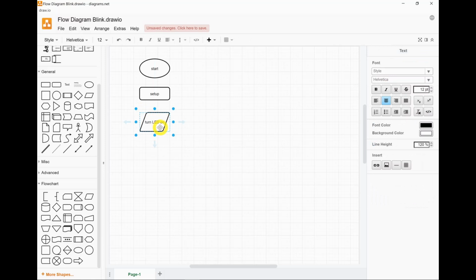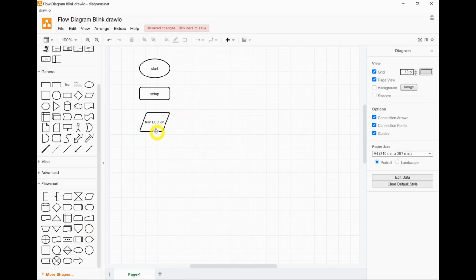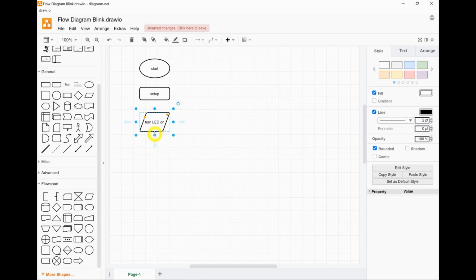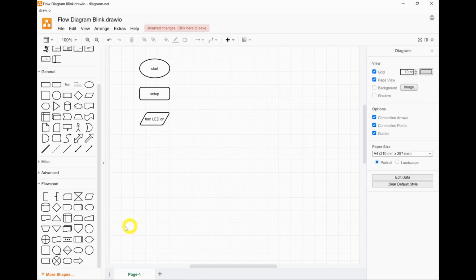Now these data ones are used for inputs and outputs. So switches, LEDs, LCDs. Basically, if you're going to observe something happening or it's going to take a sensor reading, it needs to be one of these boxes. Okay, that's probably okay, but can I make it any smaller? Yeah, I can make it a little bit smaller just to fit it in a little bit better.